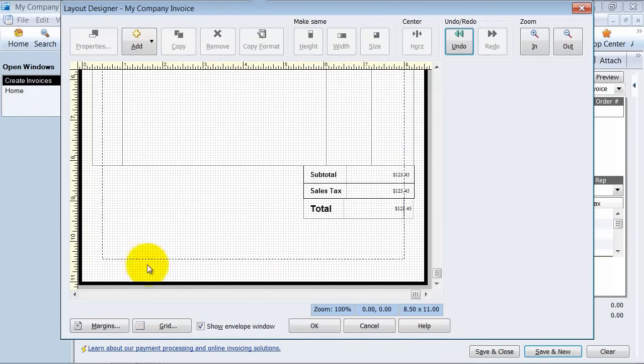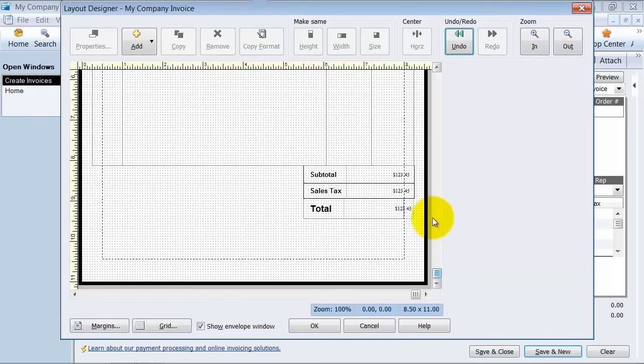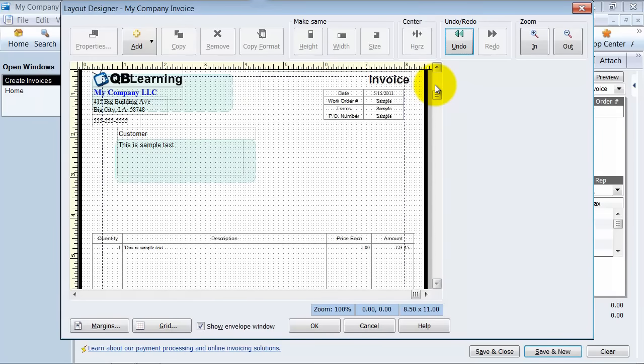So essentially, when I do trainings of people, I usually show them just this. And then I say, have fun, because it is a lot of fun. You get to design your invoice to look the way that you want it to look. You don't have to use just a standard out-of-the-box invoice. And you can customize it as your business grows, too.